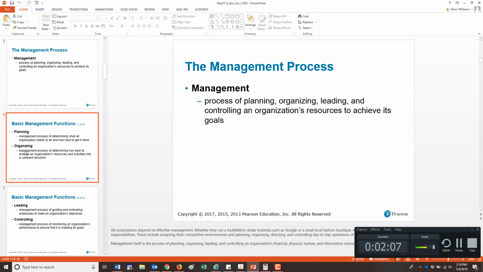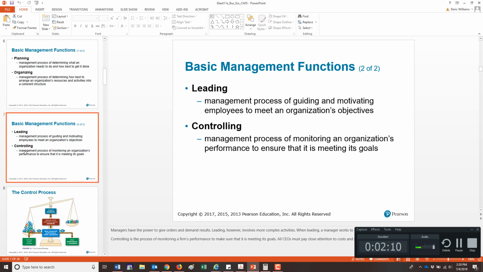So when we're thinking about these basic functions, planning, organizing, leading, and controlling, controlling is one of those functions that sort of has a negative connotation, but we don't want to look at it in that perspective. Controlling is the process of monitoring the organization's performance to ensure that it is meeting its goals. So someone has to monitor what's been taking place. That's the key word when it comes to controlling, is monitor. Someone needs to be looking to see, are we accomplishing the goals that we set out to accomplish? If so, let's keep going. If not, let's adjust. So let's figure out where we went wrong and figure out how we can move forward from there.